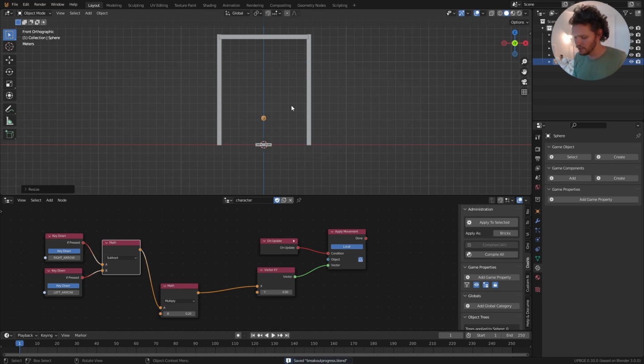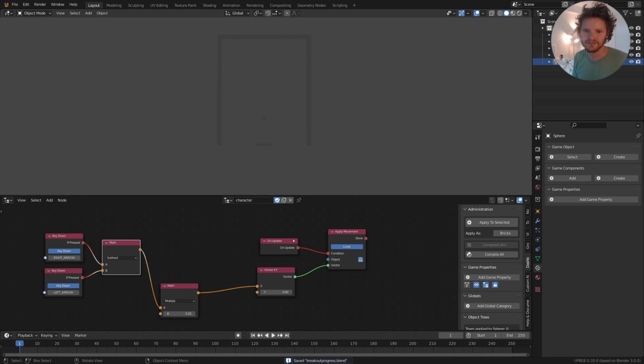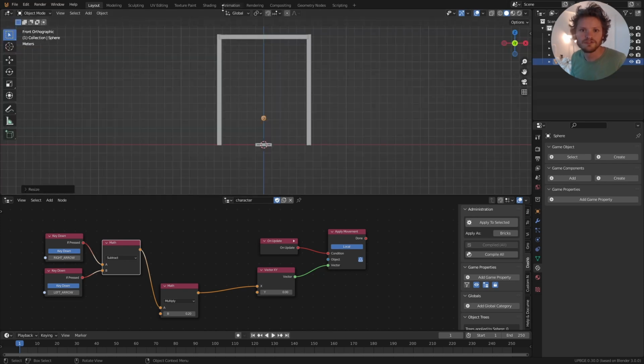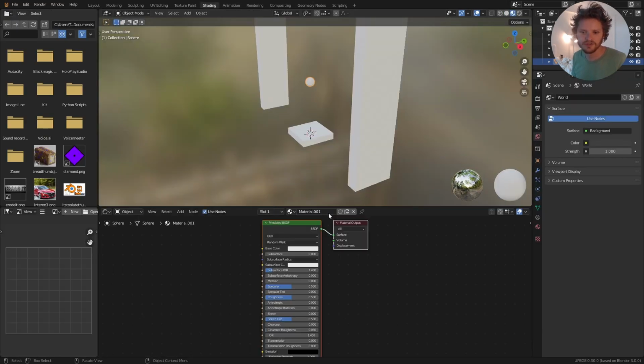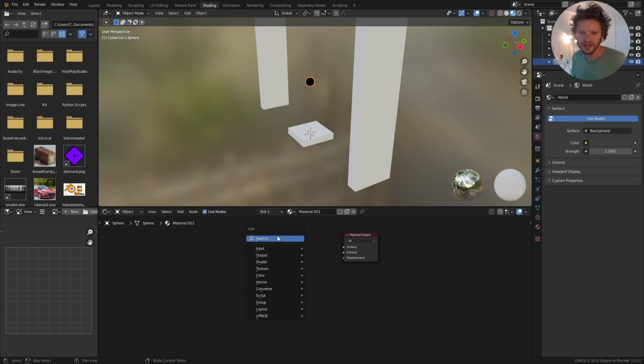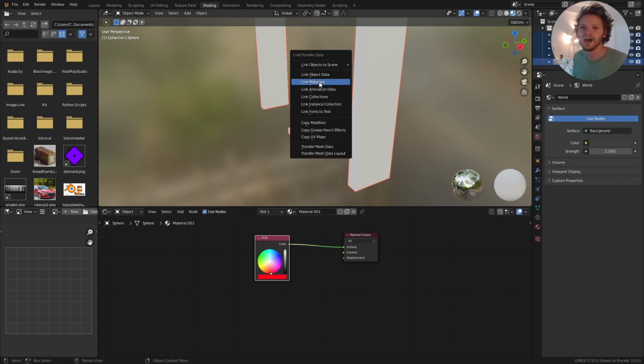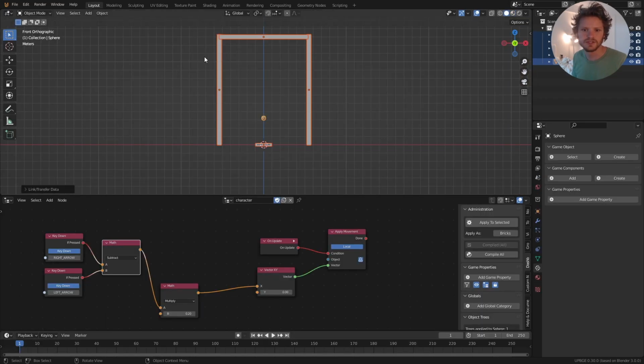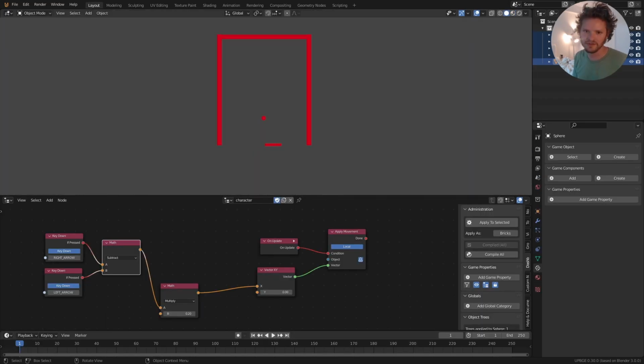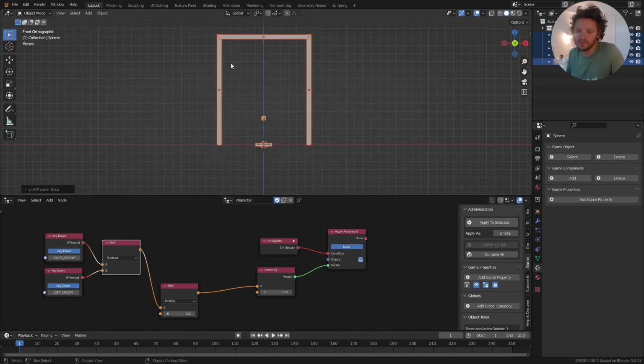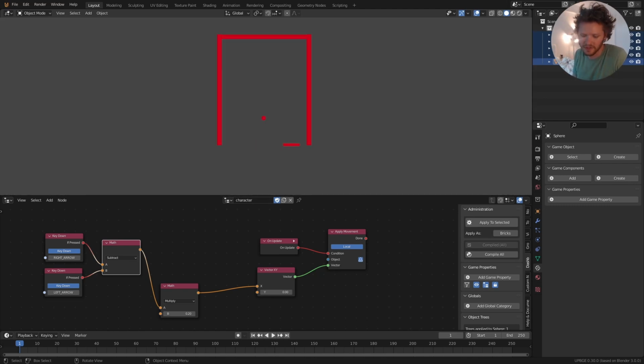So, if we run our game, what do we have? We have this. It's a little hard to see. We have this, and we can move the character. In fact, just a bit of a quality of life thing, let me make a material so it's easier to see. I'm making a pure emissive RGB material that the ball is going to inherit, and then we can hit Control L to link the materials. So this is not going to use environmental lighting. It's just going to be pure red. So we have our setup, and the thing can move.